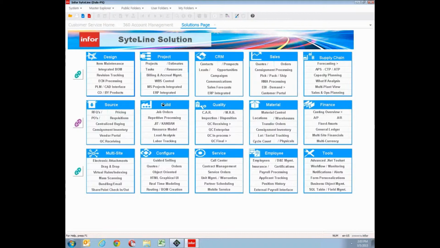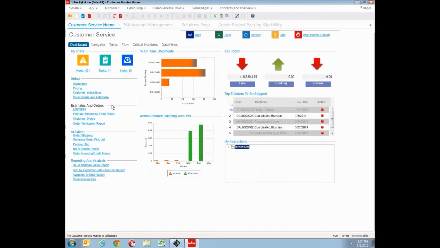We can start with our customer relationship management piece, into estimating and order entry, the engineering and design, as well as the purchasing and sourcing of the material, through the production and manufacturing of your product, including quality through all of those processes, and the full material control, and ultimately into the financials. We do have a full configurator option, as well as a service option for those companies that service what they sell. Most people are going to navigate from the home pages.